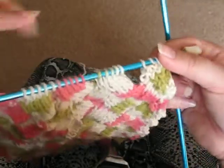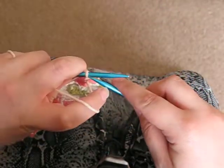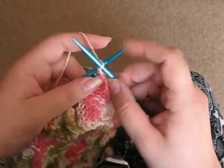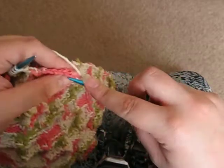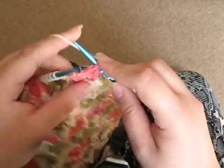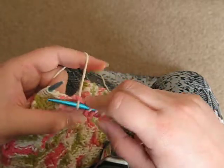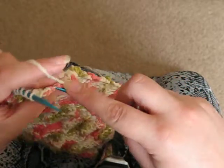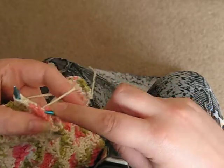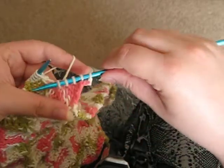So what we're going to do is what we did before, and we are going to either slip off or purl this first stitch. And I've said before, I prefer the height that the last purl gives you. And we're going to pick up 4 stitches, and in each instance going across your work you're only going to pick up 4 stitches because you're actually going to have a remaining stitch after every triangle that you work. So now we have 5 stitches.